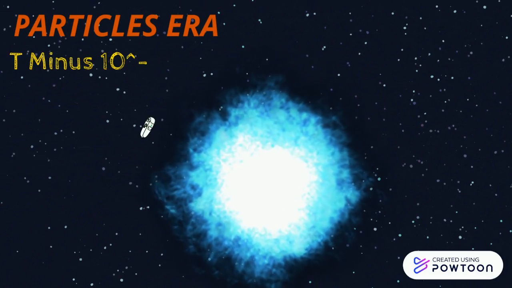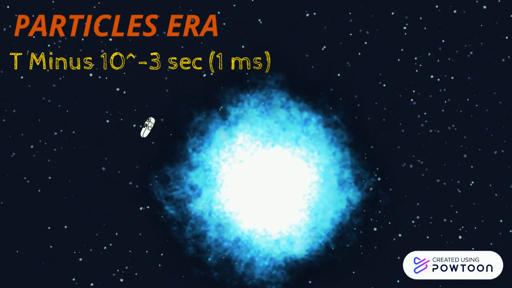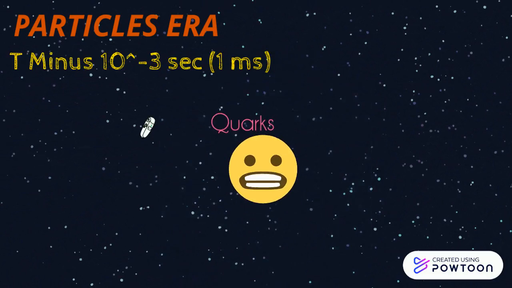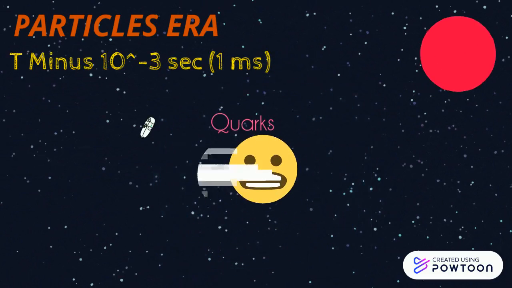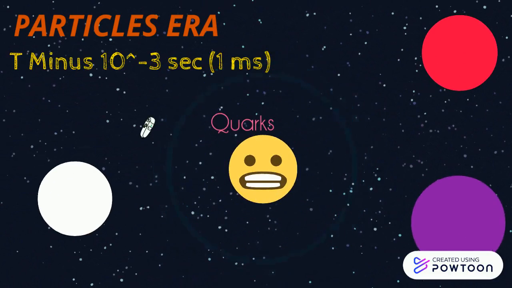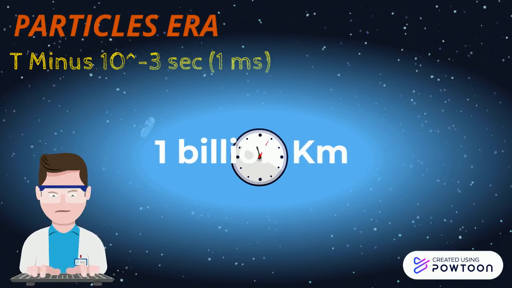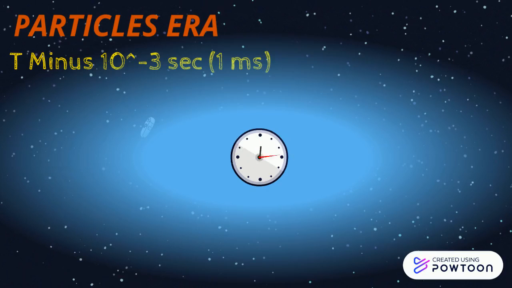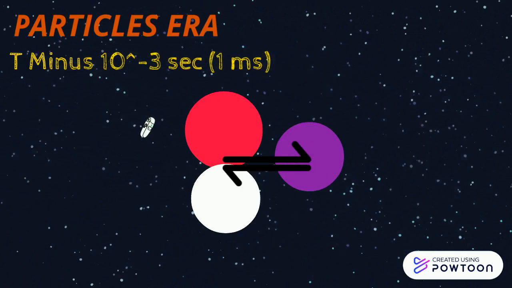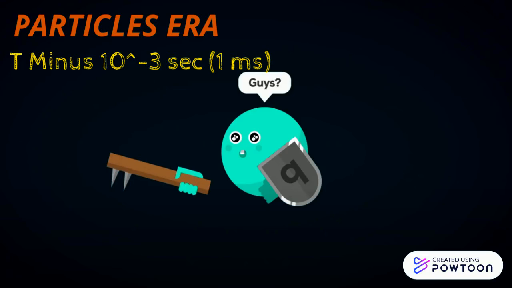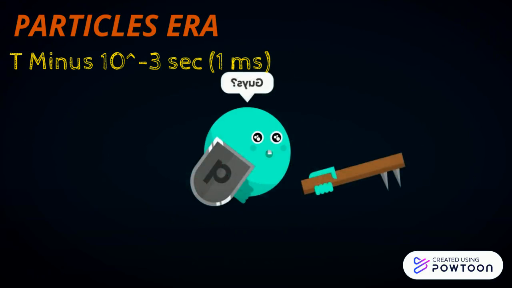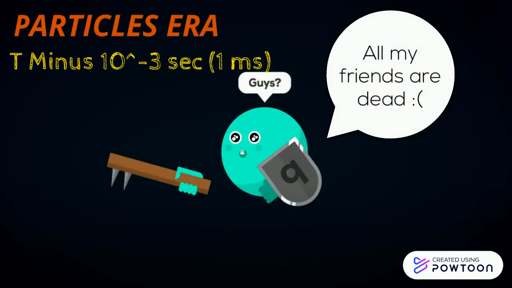As the universe continued to expand and cool, the temperature has fallen sufficiently for quarks to form protons, neutrons, and hadrons. After 1 second after the Big Bang, the universe has grown to 1 billion kilometers. The subatomic particles and the antiparticles were in a thermal equilibrium. However, a tiny portion of matter, about 1 particle per billion, managed to survive. Hence, this is the matter we see today.